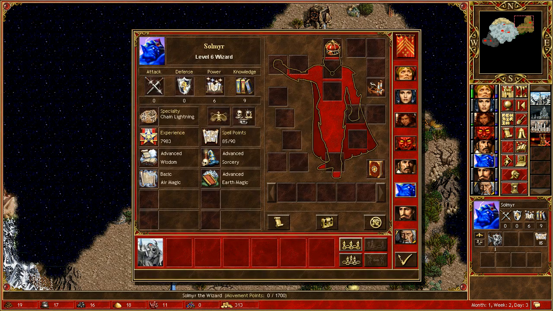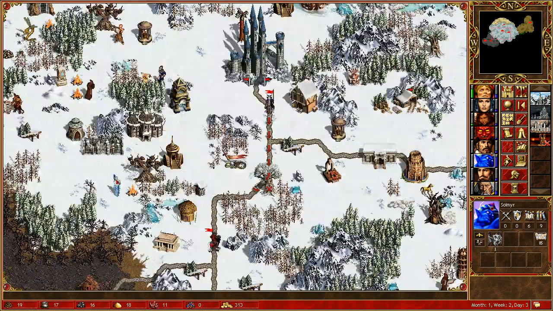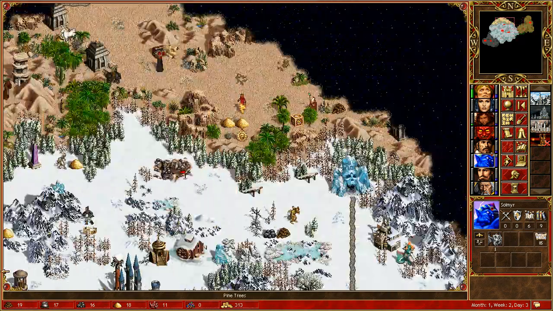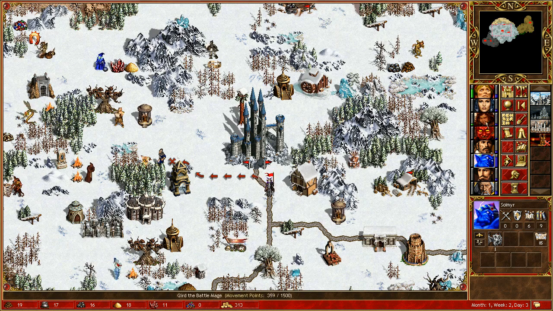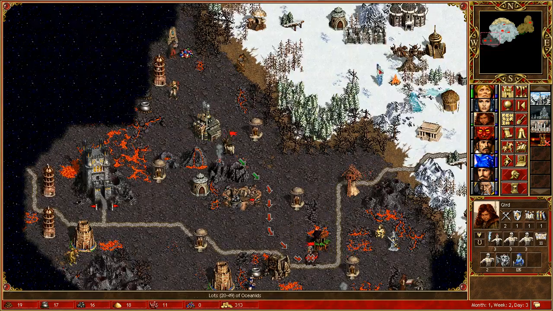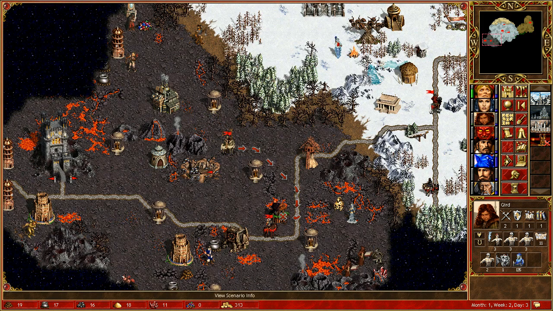I would love to retreat up there, and I probably should have done that earlier. Now it's probably too late, or not. We can retreat here. So let's see. We would need gems, but sort of want this and be able to get more there.